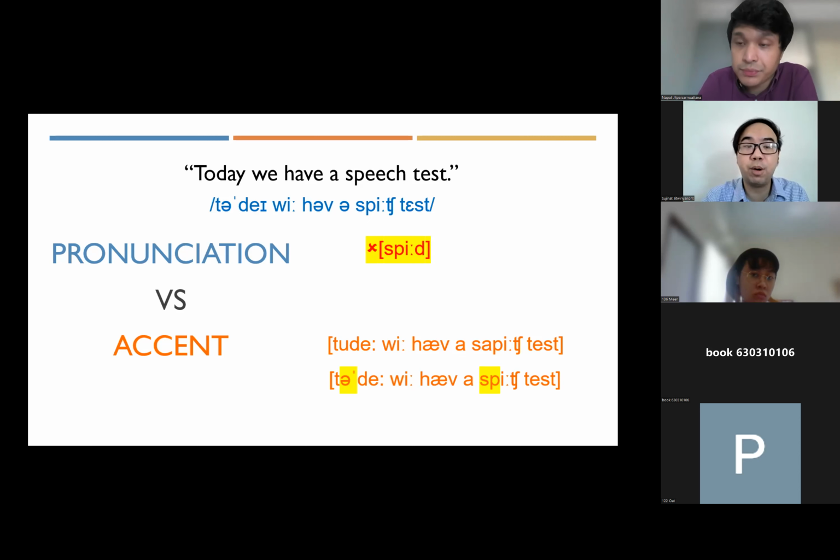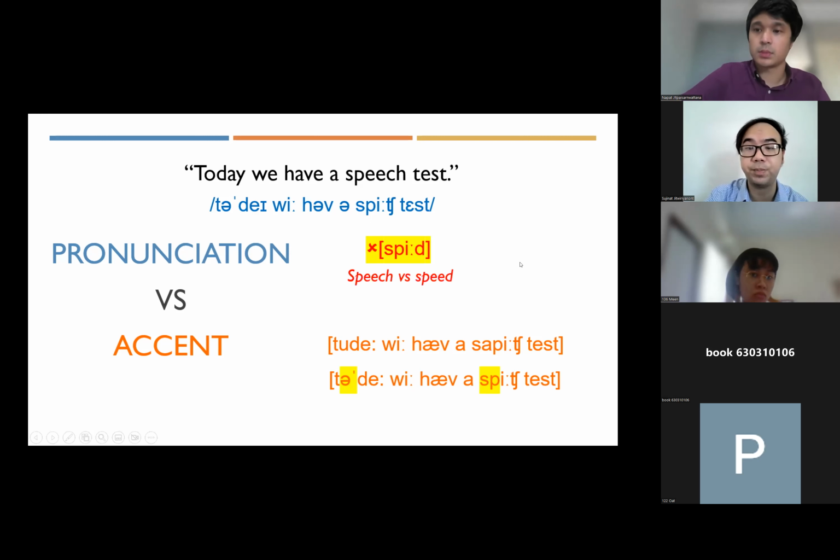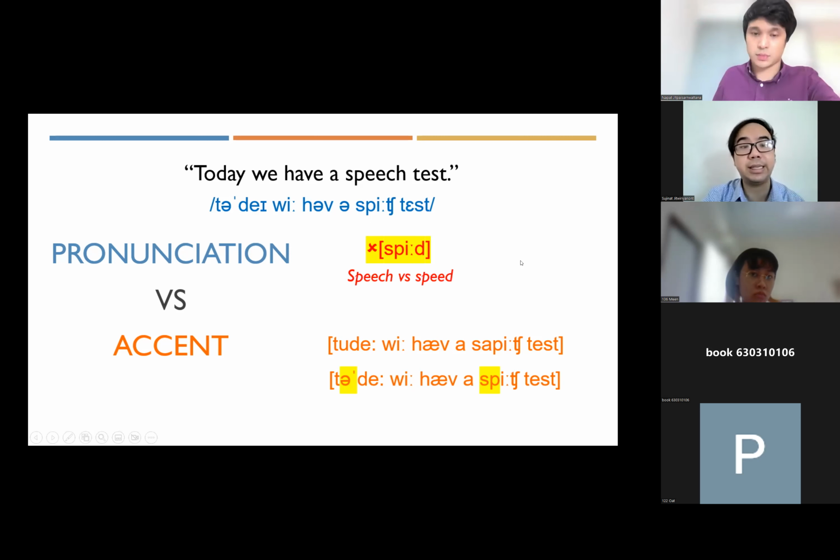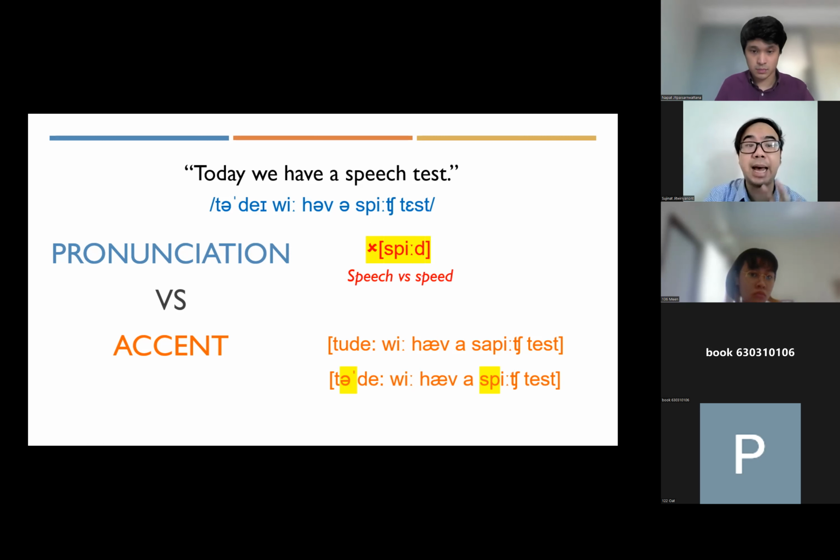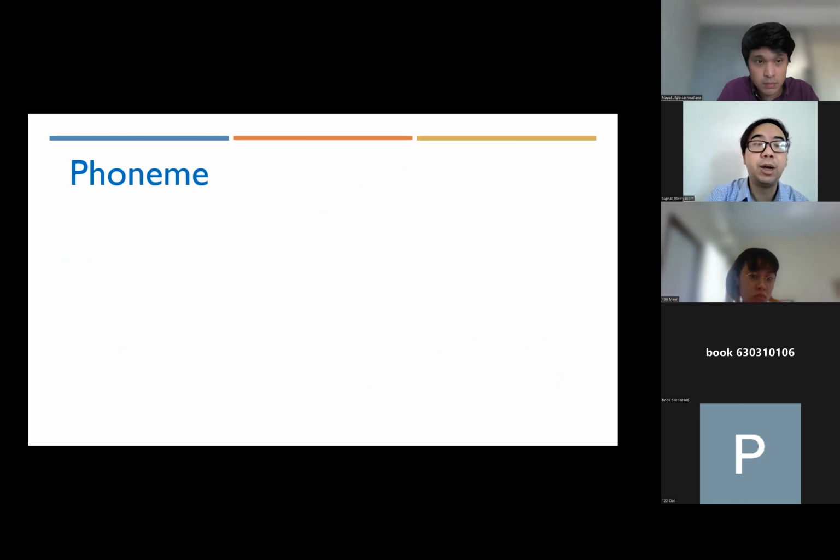And so when we mention pronunciation, it is about making two words distinctive, if the sounds are distinctive in English. Speech and speed are what Thai speakers have to keep in mind: these two words are different. So the key concept is that you have to focus on the phoneme.